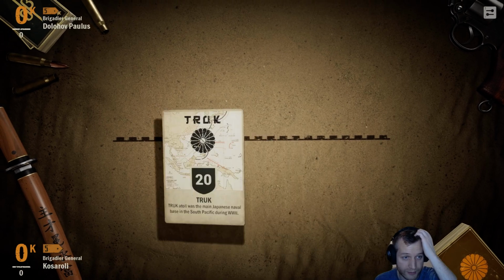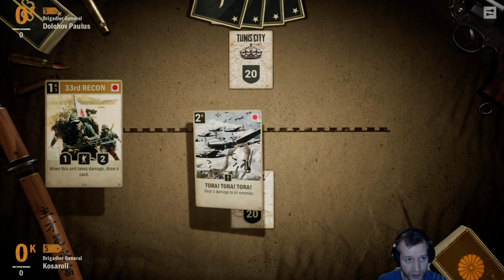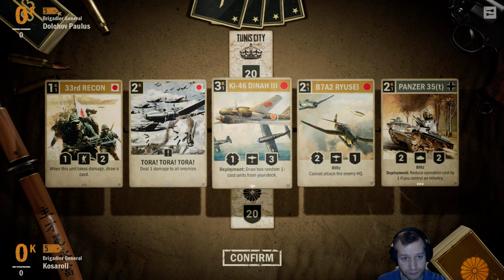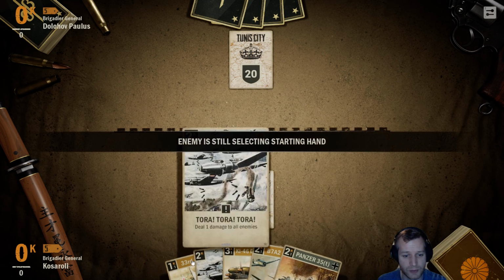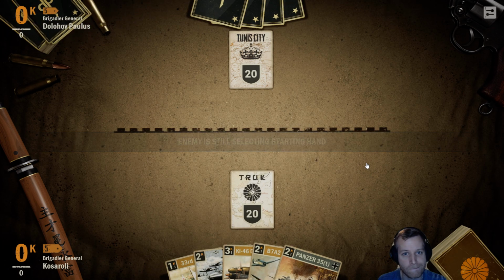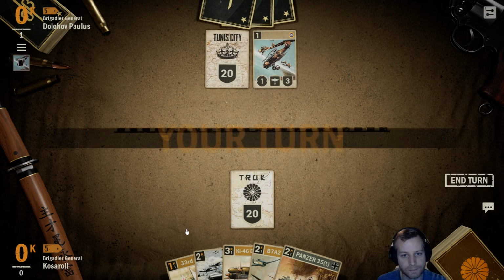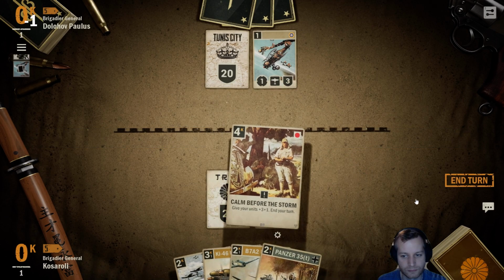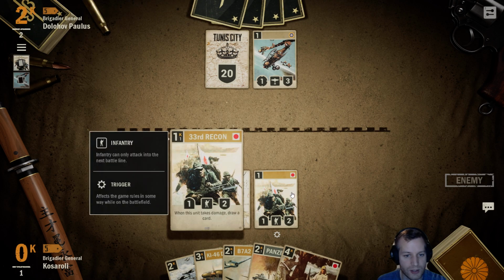All right, we're back. Fifth and final round here against Dolovpolis. Dolovpolis. I like it. I like all this. Let's see how we do. Turn one, turn two, turn three, turn four, perhaps. Okay. They've got a 1-3. We have a 1-2. So far, we're losing, folks.